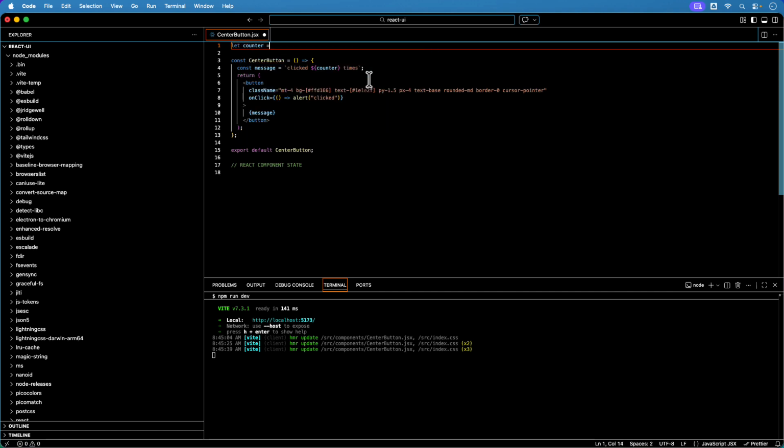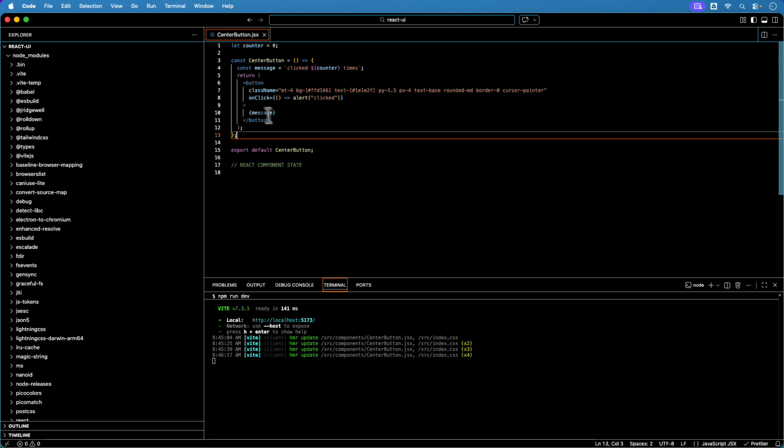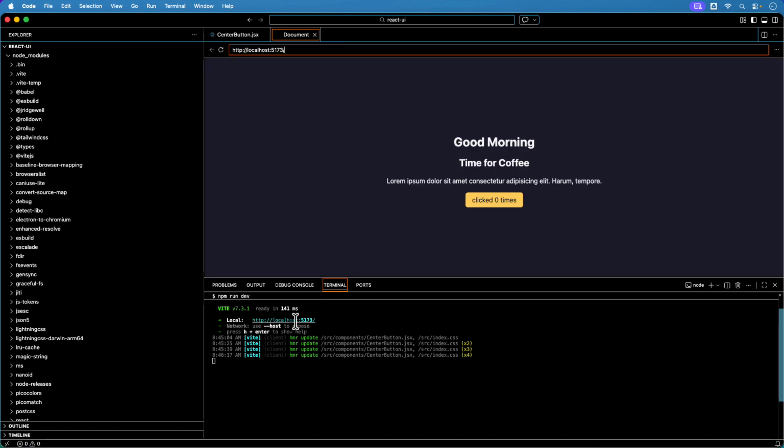Let counter equals 0. And now when the button is rendered, this interpolated string will be evaluated, counter will be converted into a 0, and so it will say clicked 0 times. That will be assigned to message, and message will be displayed on the button. So here we are, clicked 0 times.